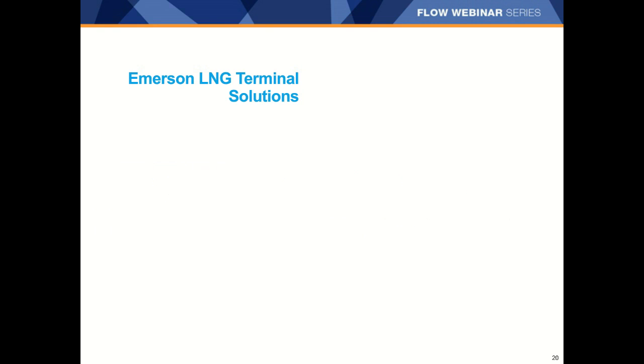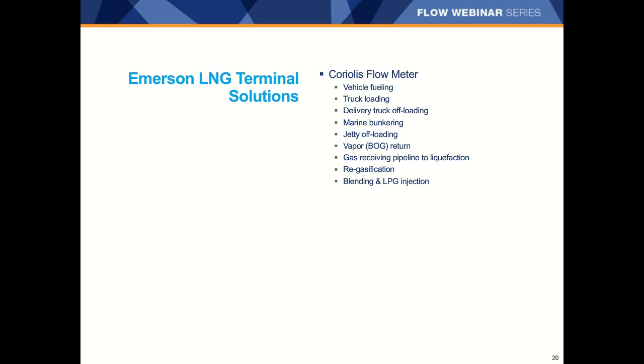Emerson offers several different solutions for LNG terminal operations. Here you can see a list of some of the applications in an LNG terminal where Coriolis meters are useful. Liquid ultrasonic meters from Emerson can deliver all the benefits we have been discussing that come from dynamic flow measurement in the line sizes that are too large for Coriolis meters to be used.